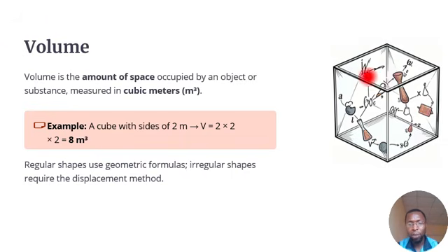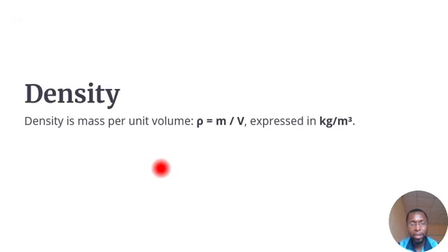For example, if we have content inside this cube here, to get the volume of this cube, it will be the length times the width, which is the same thing, and the height. In a cube, all the sides are equal. To get the volume, it will be this length and this width, which is the same length, then times the height, which happens to be the same length. So L times L times L will give us meter cube. For a cube with a side of 2 meters, the volume will be 2 times 2 times 2, because each side is the same. That's what volume is, the amount of space, and by formula it is length times length times length.